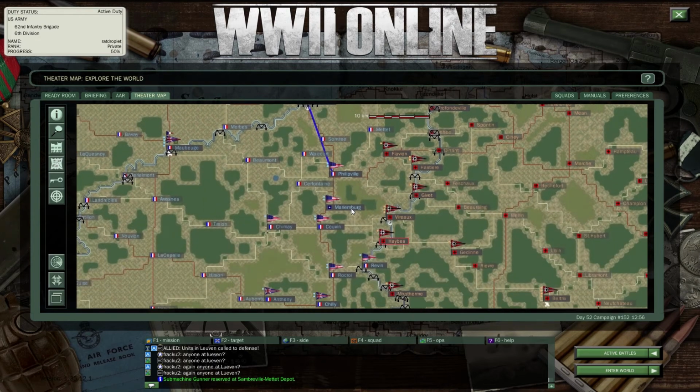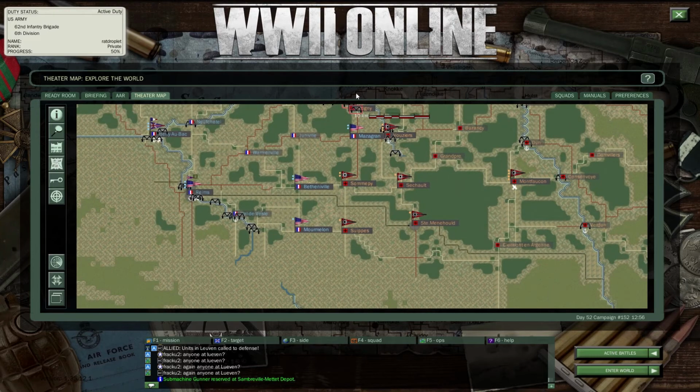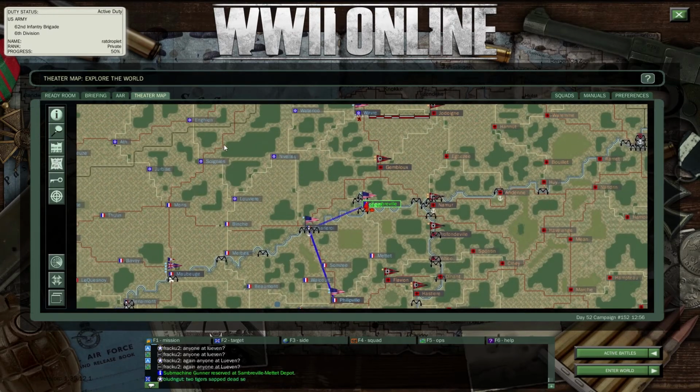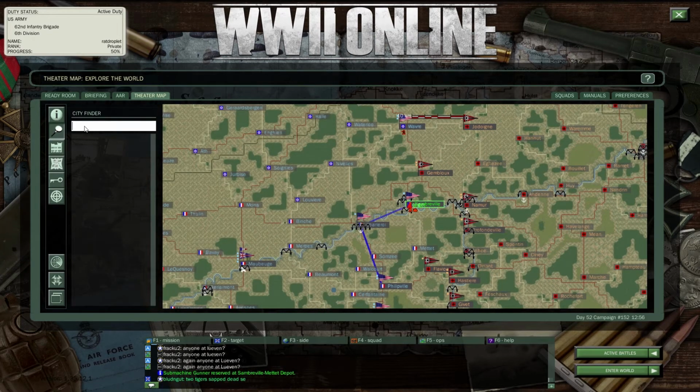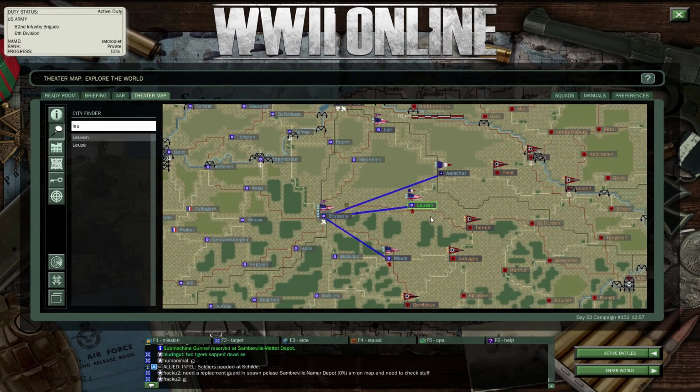Scrolling to the map, we're going to go back down, take a look and see is there any other attacks or defenses going on. And we don't see any. So let's try going by a city search. We can click, type in, by scrolling down the messages down below. We can see either type of the city or where it's located. We're going to click and it'll take us to Leuven.